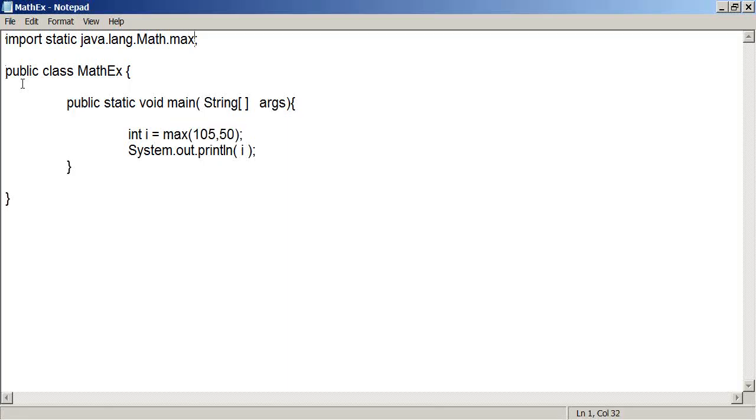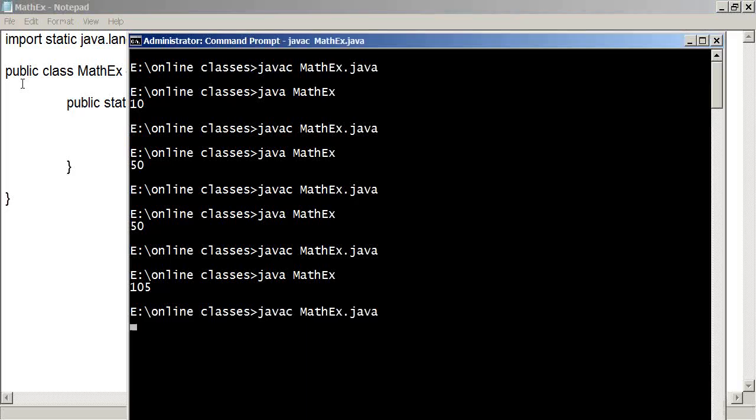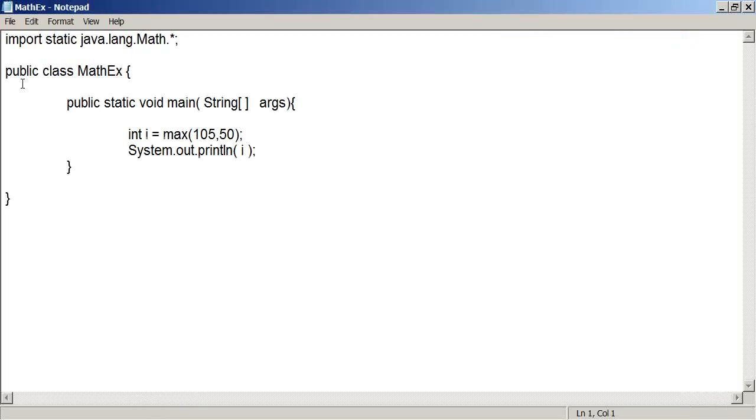If you want to import all, now you can use a simple star. Star means import every static variable or static method from that class. Getting me? Now it works. Same output you will see. But now I did not use any class name to call this static method.